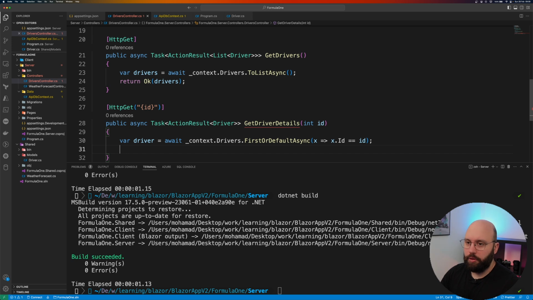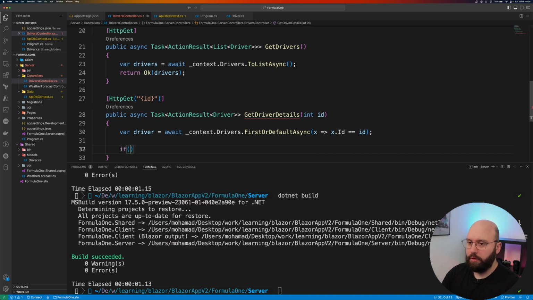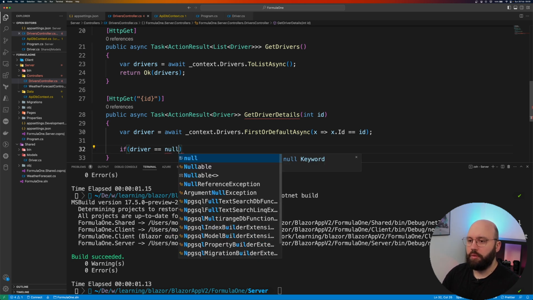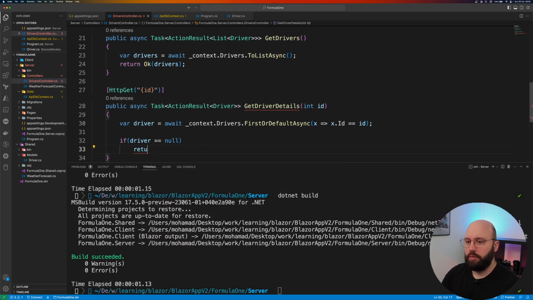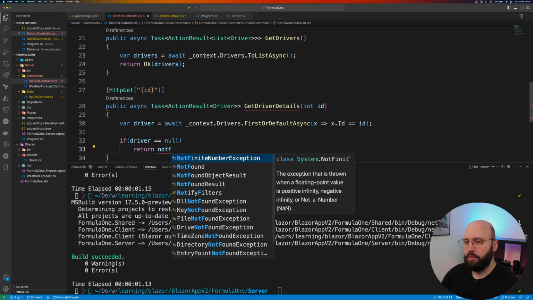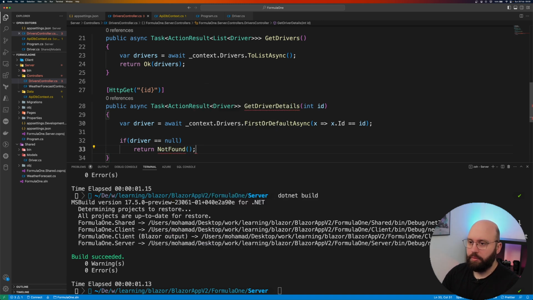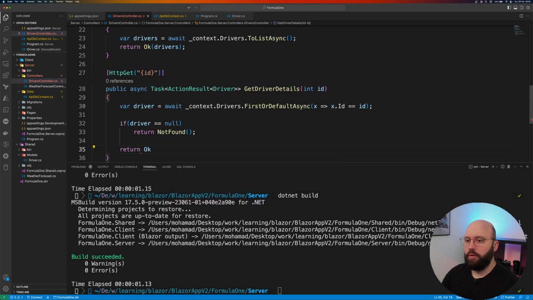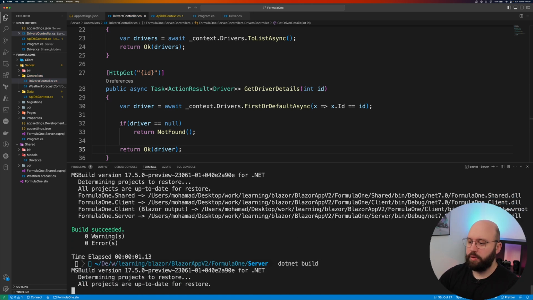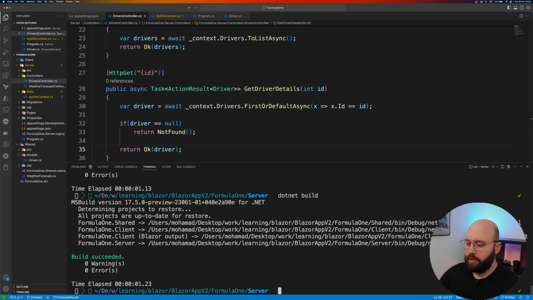And then all I'm going to be doing right now is if driver equals null, I'm going to return not found. Else I'm going to return Ok with the driver. Quite simple. Again, favorite command, .NET build, building successfully, perfect.